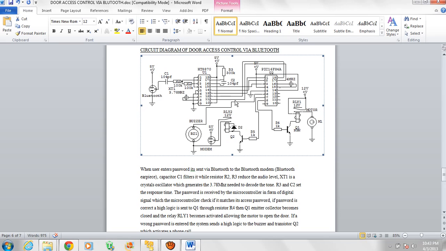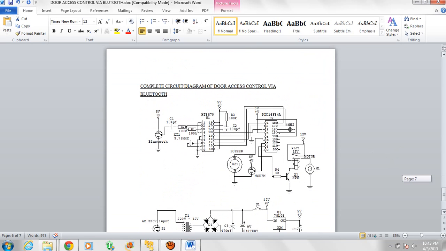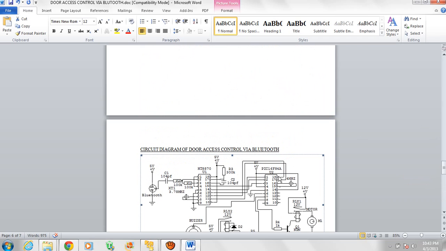The microcontroller also sends a high logic to the booster circuit to activate the alarm. It's going to ring, probably activate the alarm for about 30 seconds to 1 minute, and deactivate the system. Okay, so this is your final complete circuit.